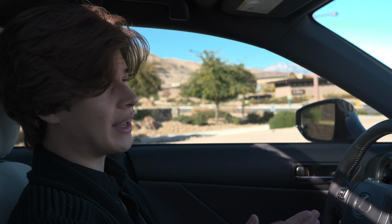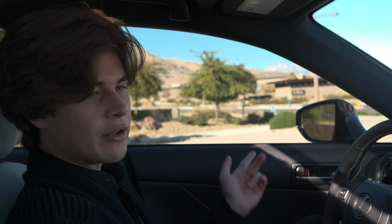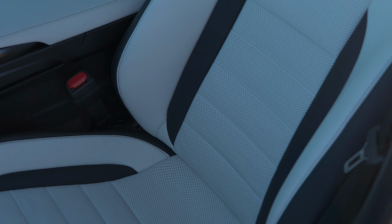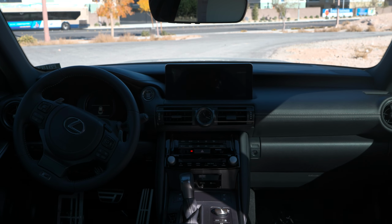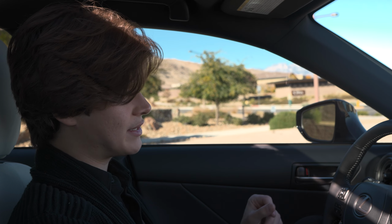And yes, even though it is a Lexus, of course, there are things that you're not going to like about this car. Things I like, I love the two-tone color of this interior. I love the white seats, the white leather on the center console and on the armrest on the door panel. And I like the black contrast that they've done here. I love the gauge cluster, just like the LFA has, which started this trend in Lexus's, is the moving tachometer in the center that moved to the side.